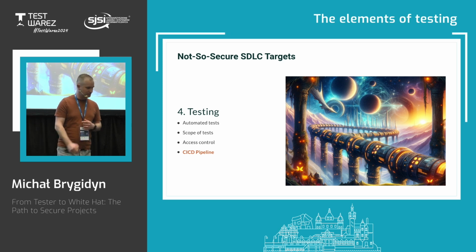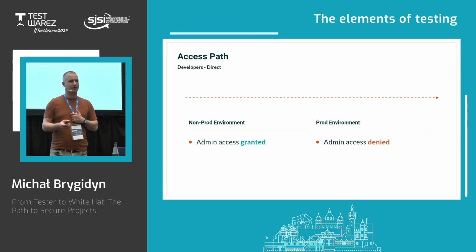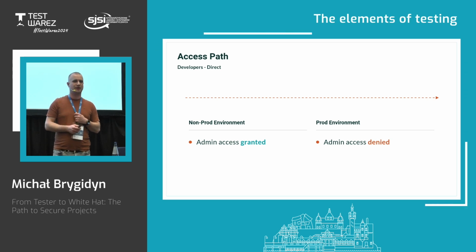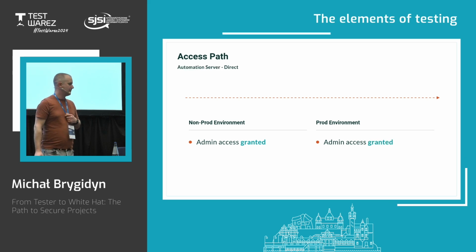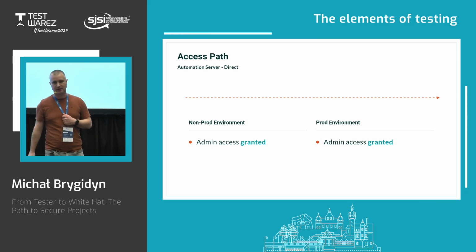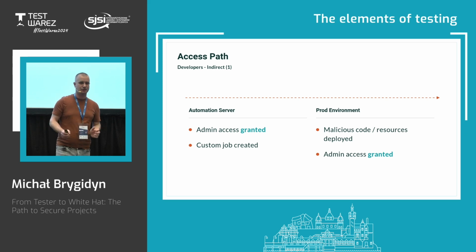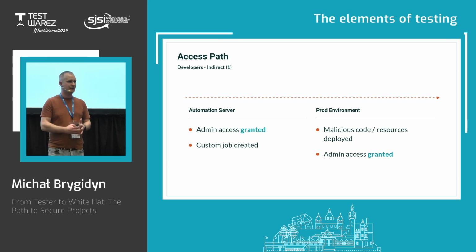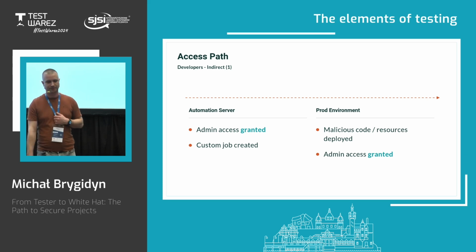But how can you get access to Jenkins? For example, you are admins, you have full admin rights on a non-prod environment for testing, but you don't have admin rights on the production one. But Jenkins has full admin rights on both non-prod and prod. And you are admins on Jenkins, so you can create any job there. You can modify any pipeline. It means you can tell Jenkins to do whatever you want. And that way, you can push whatever you want, part of infrastructure, to prod, and you're admin there.